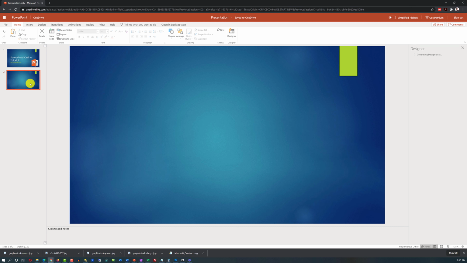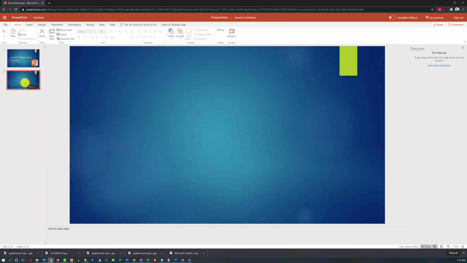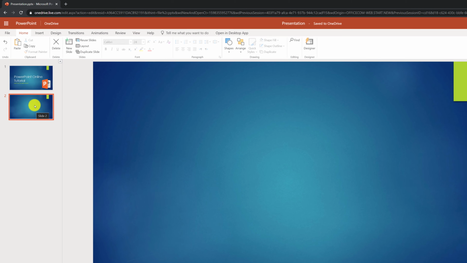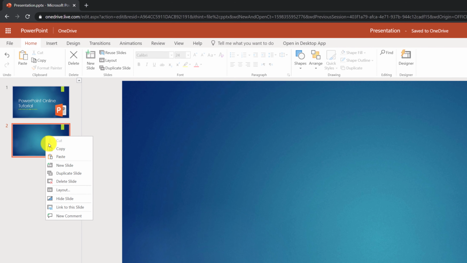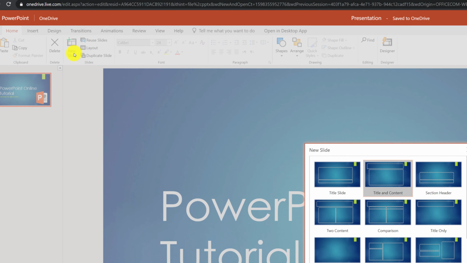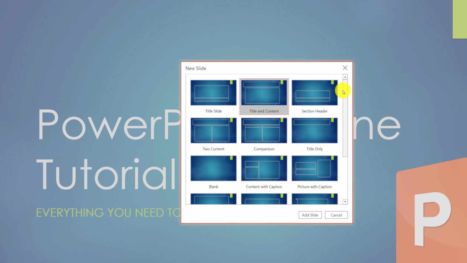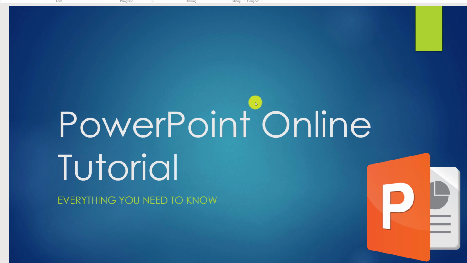I'm going to click on the Home tab, and now I realized that probably this is not the right slide for me, as I would like to have a title and I would like to have content in the slide. To delete the slide, you right-click on the thumbnail and click the Delete Slide button. Let's go ahead and insert a new slide. I clicked on the new slide, and you see that the new slide follows the template that we've selected. And the best slide for me would be Title and Content.